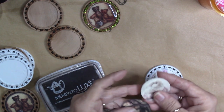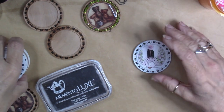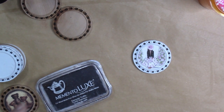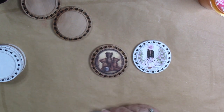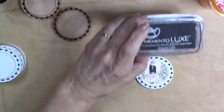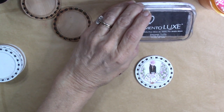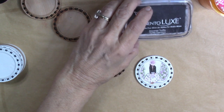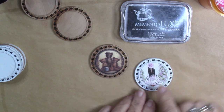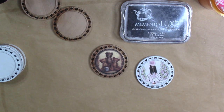So these are some of the other little images I have, and they're so pretty. So we're going to do this one. I'm going to put our little bear aside, and these two from yesterday. I've got these little 3 bears. And I did take out my ink pad, so that I can ink around the edges of some of these. Now, I'm not going to do that on this one because it fits so perfectly in that circle, and that white on white looks beautiful. I'm not going to touch it.